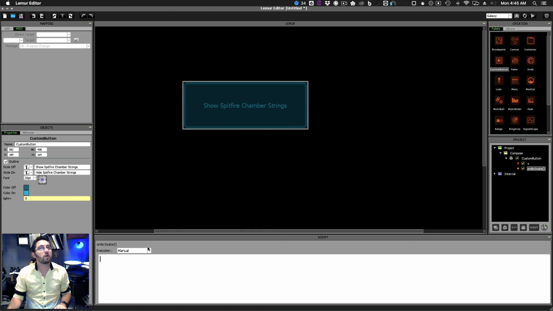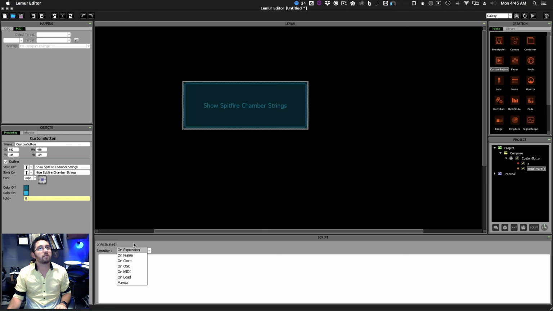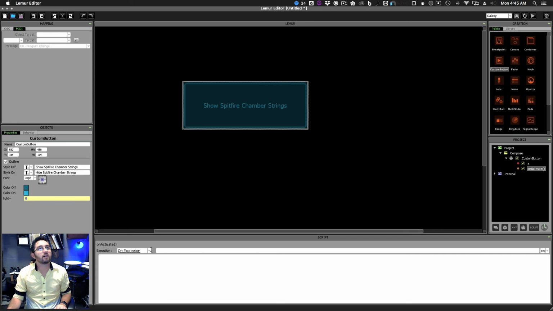For execution, I want to change the drop down menu to be on expression. And then in the box beside that, I want to just put an X. The reason that it's an X is because right there and right there, we just want them to match. So let me find that again. In our field, you're going to do CTL out for control out. So we're sending MIDI control, then open parentheses.